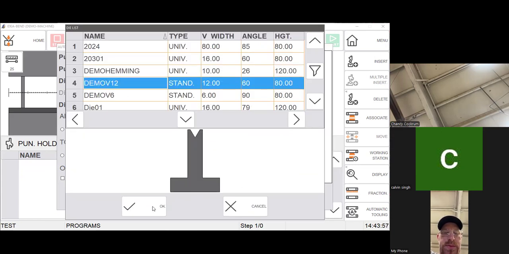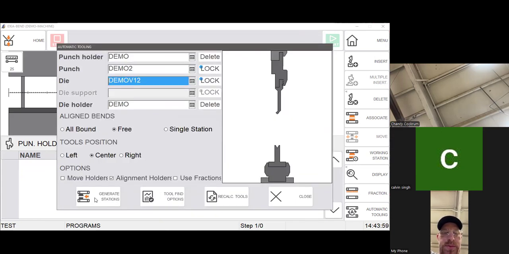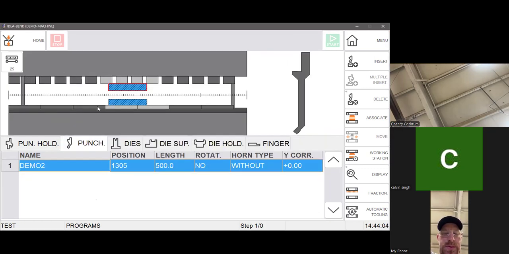This is the die that I want to use, and that's all. And now I click on generate. The machine tooling has been done automatically. If I want to change something, maybe the position or the length, I can change whatever I like.